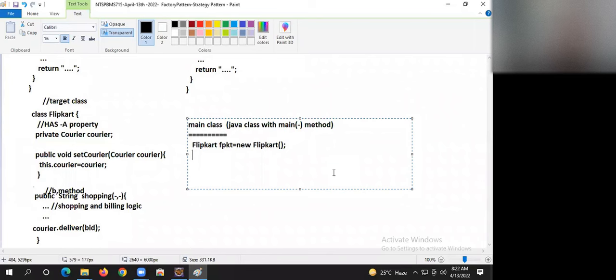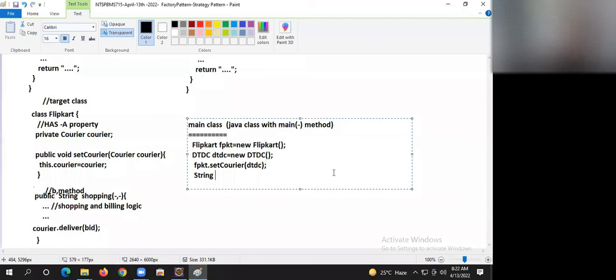Next, guys. Tell me, I want to enjoy DTDC services. DTDC is equal to new DTDC. fpkt dot set courier DTDC. Are you understanding my statement, guys? Super.